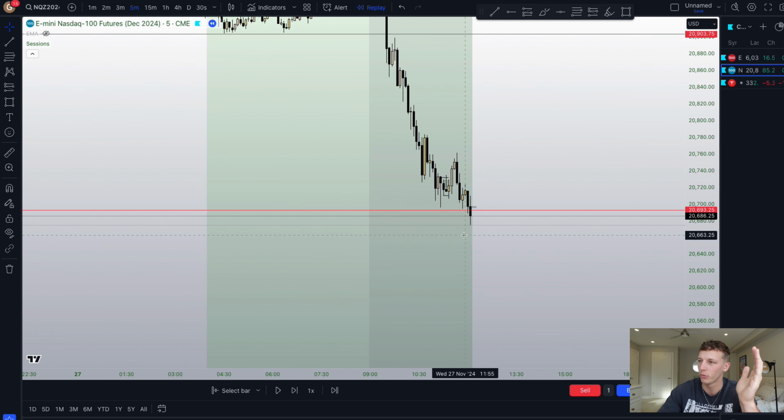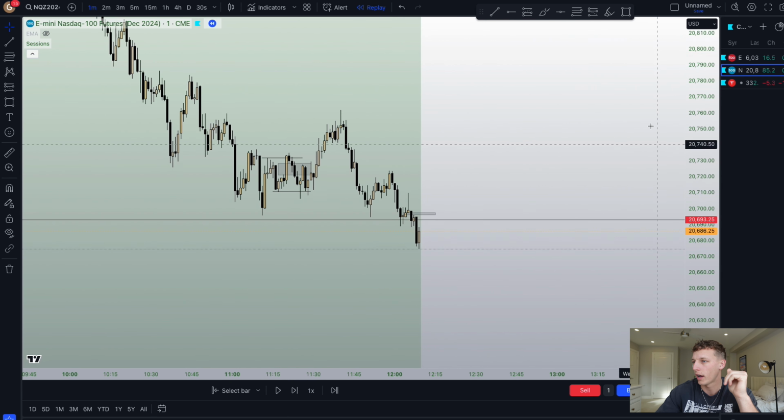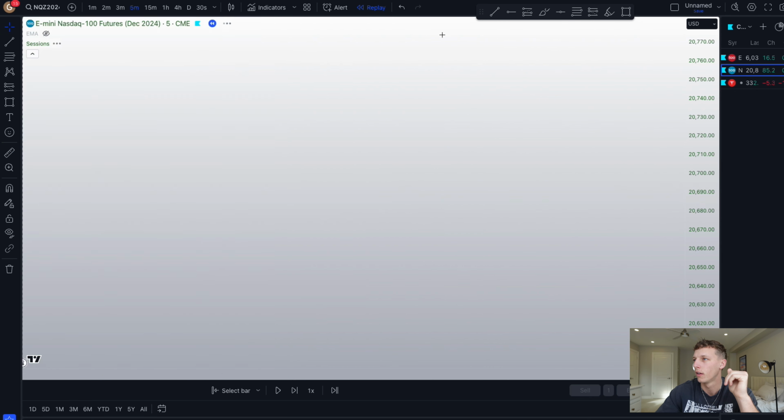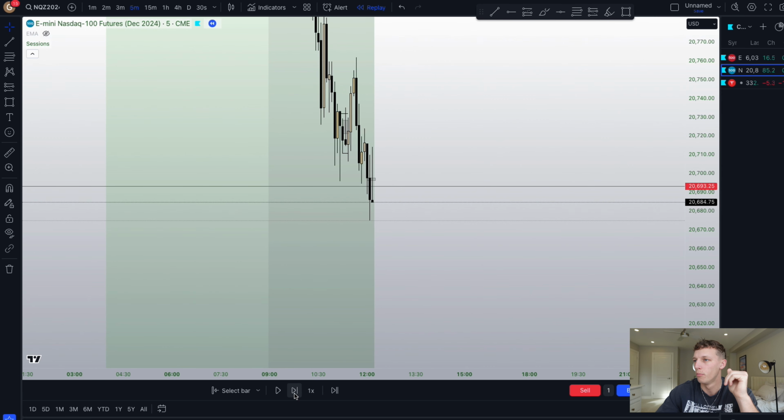So I want to see how much we displace below these lows. Do we just wick below these lows and then start to move up, or do we displace quite a bit below these lows? So that will tell you a lot. So hopping back onto the one here, as you can see, we take these lows about 15 points, and then we start to move back up.